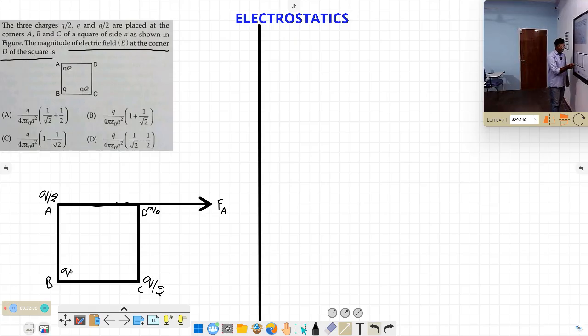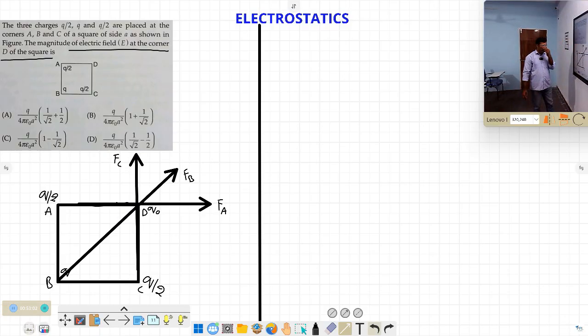So from here, they are going to repel each other. That means this Q repels this Q naught in this direction, as we are looking at it. This is the way the repulsion takes place. This force of repulsion by the second charge I am writing as FB. And the third one, C, with magnitude Q by 2, also repels the Q naught in the direction of the line joining these two. So I am writing the force of repulsion by this one also in this direction. This I am writing as FC.